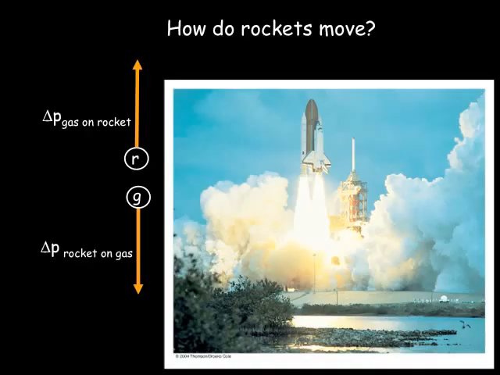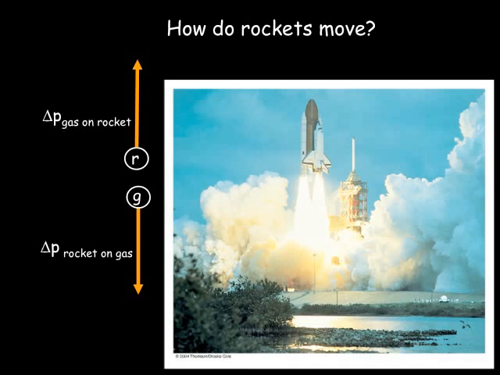Rockets are an interesting example of momentum conservation. Anytime you throw an object, there's an equal and opposite impulse on the thrower. In a sense, the rocket is throwing the gas down, therefore the gas gives the rocket an impulse upwards. As the rocket gives an impulse to the gas down as it throws it, it gets an equal and opposite impulse upwards on the rocket.